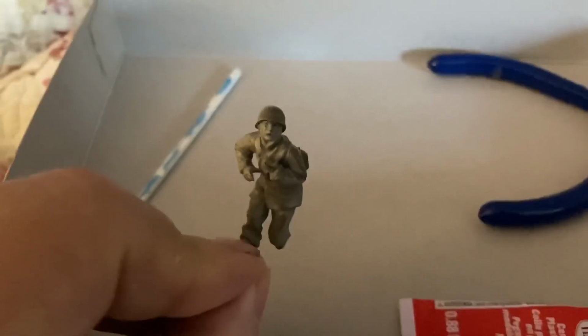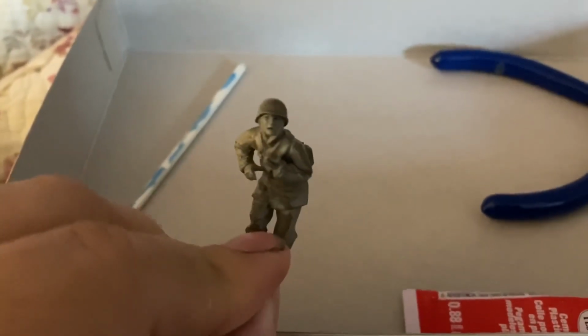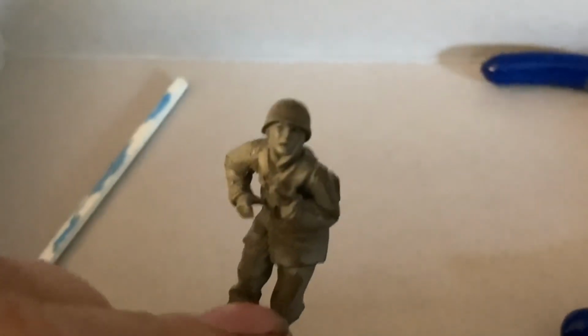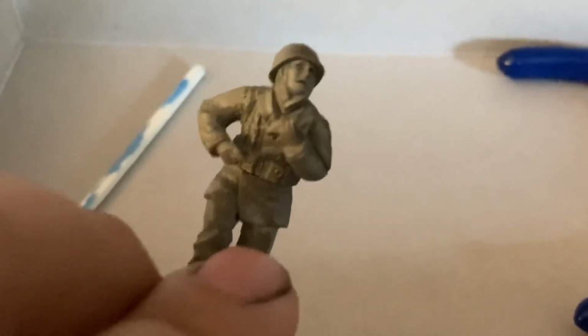All right, that seemed to help getting some of that stuff out of the way. But face details are great on this guy. Let's see if I can bring it in without that. Yeah, this isn't really doing too great of a job to zoom. There we go. Very good details. I really like this figure.